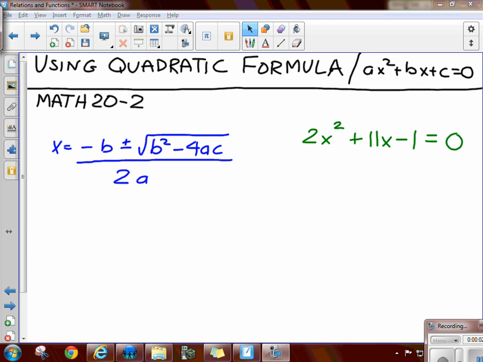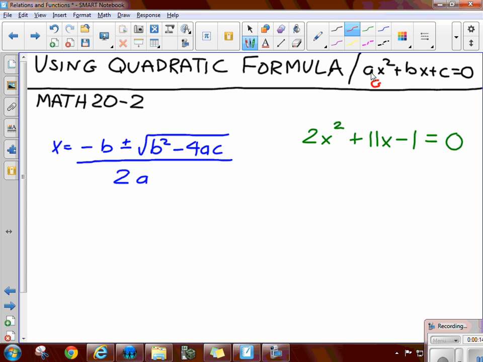This video is going to focus on a new concept for you in Math 20-2, and it's using the quadratic formula. Now, to use the quadratic formula, we have to be talking about quadratics in standard or general form, as it's shown up here. We've talked about this earlier too, where it's ax squared plus bx plus c. The quadratic formula will work on quadratics that are in that form. So if it's given to us in that form, we can use it, or we can use some algebra to get it into the form we need.